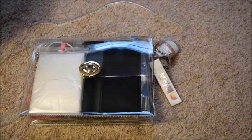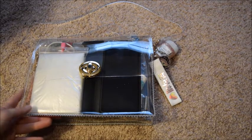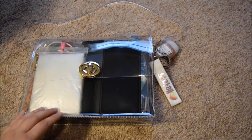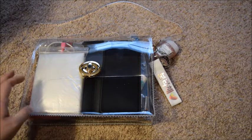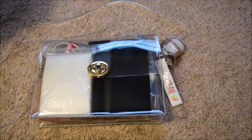So if you have version 2 or version 3, you don't really have to worry about that. They're not going to break. The fuses won't break off. And you can also buy cases to put those in, so you're allowed to bring in cases for your army bombs as far as I am aware. So each venue is a little bit different though, so definitely check the venue before you pack your bags.